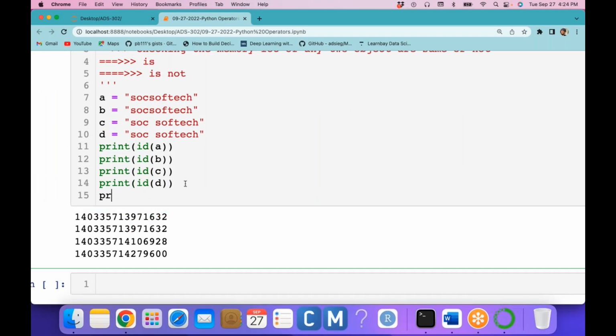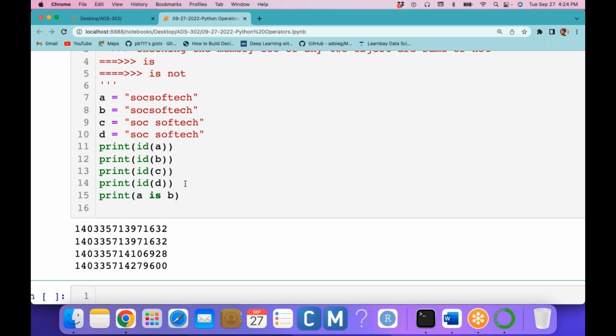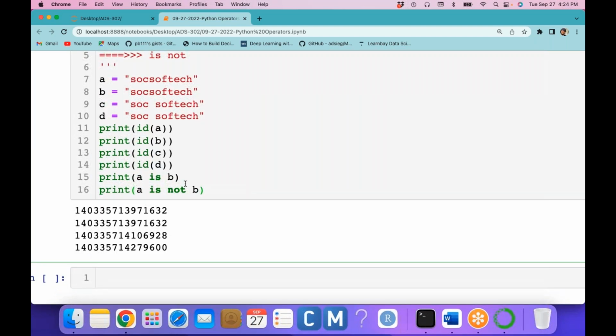If both memory locations are the same, A is B returns true because A and B share the same memory location. If the memory locations are the same and I apply A is not B, it returns false. If the memory locations are the same, is not returns false, and is returns true.